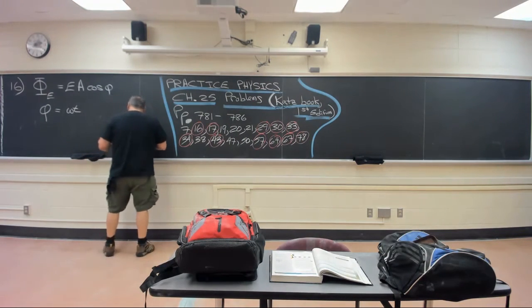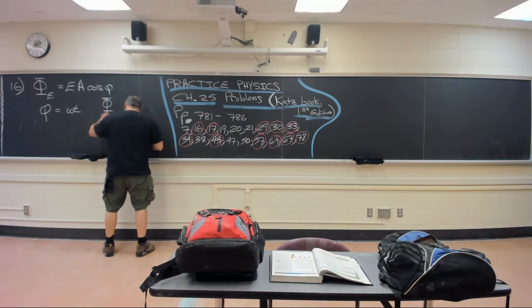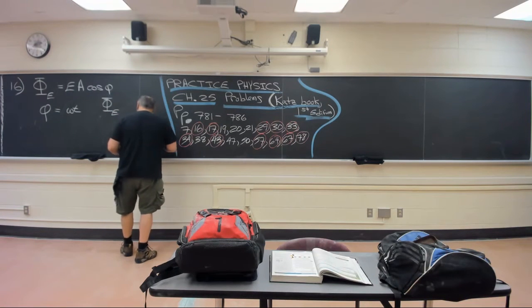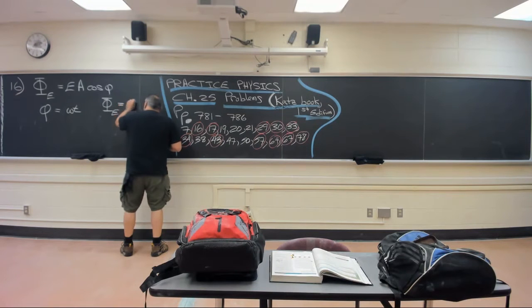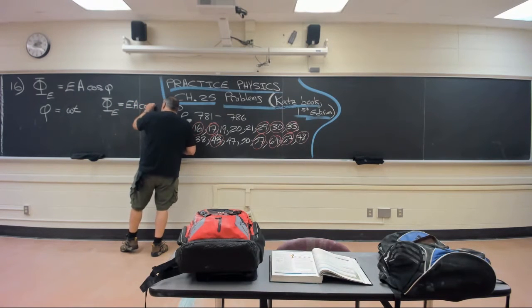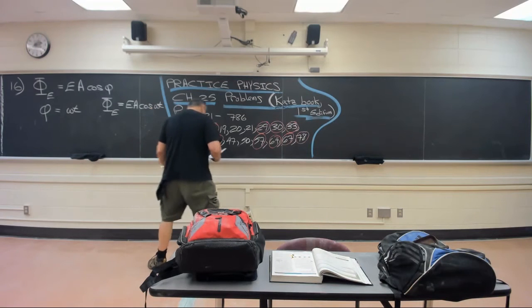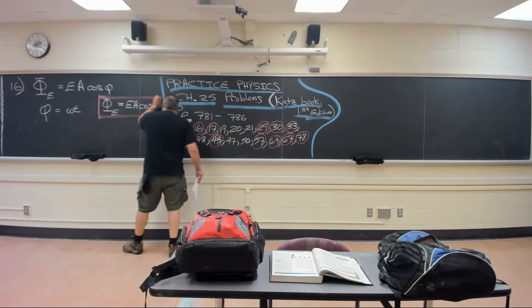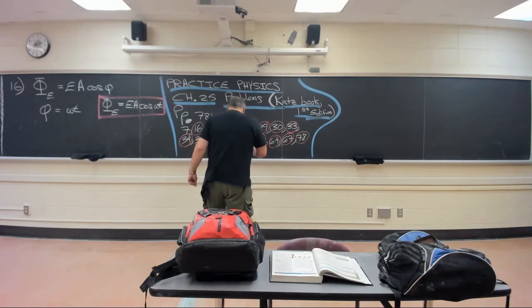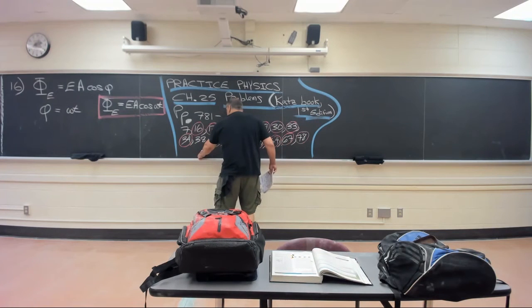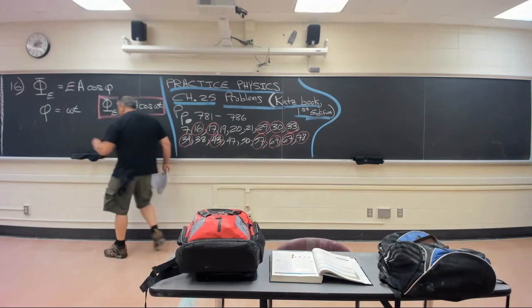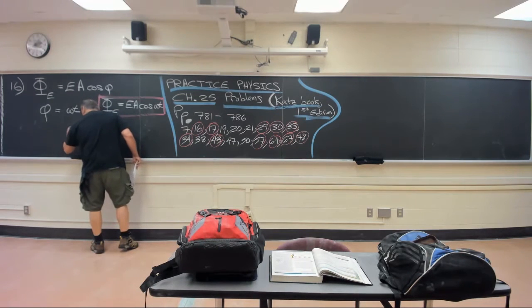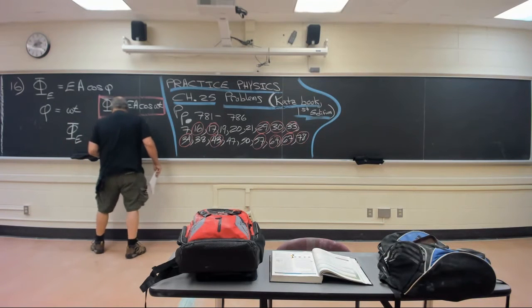So what happens is, essentially, E A cosine phi, that's E A cosine omega t. Absolutely it is. Now, we're not done, but this is telling us a whole lot. You're one step away from being done, guys, to really make this into a somewhat rigorous presentation of what we're trying to say and explain what they're asking us.